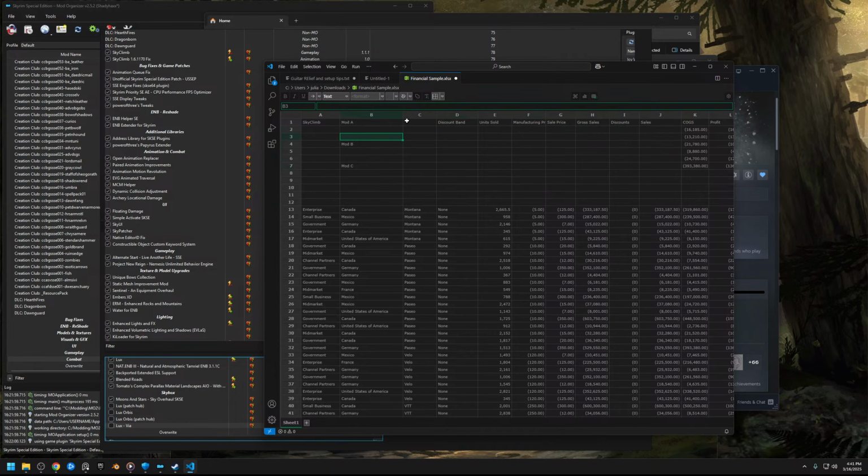All right. So mod A requires mod A, and let's just call it A subcategory 1 and A subcategory 2. And mod B requires just B subcategory, and it's just going to require one additional one.